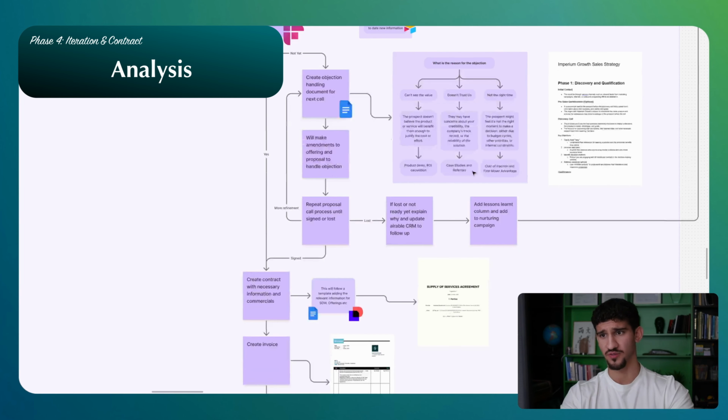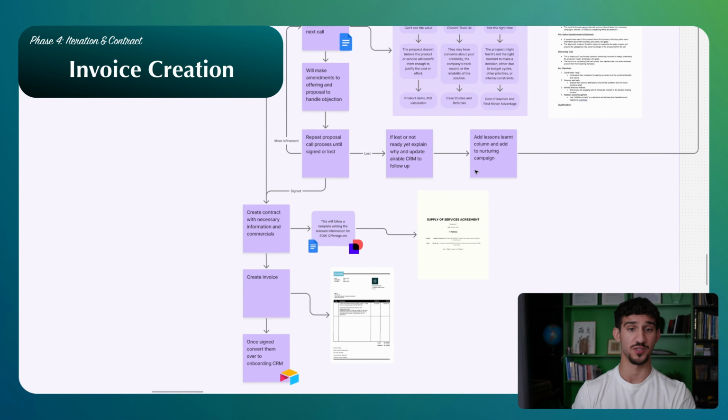And that brings me on to the final stage around invoice creation. Once they've actually approved it, I'll show you how to create the service level agreement, contracts, invoices, and pass that over. And then once they've signed that, because it has access to your email inbox, it has access to the triggers, then it will pass them to the onboarding flow. And that's for another section.